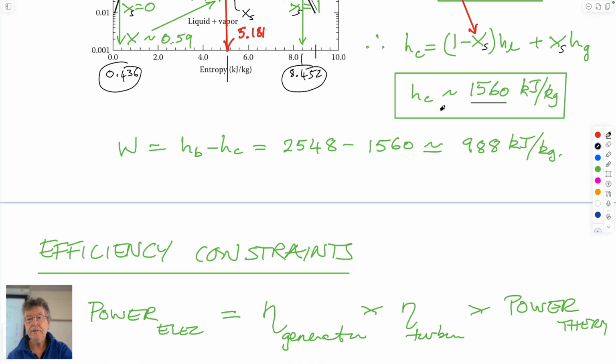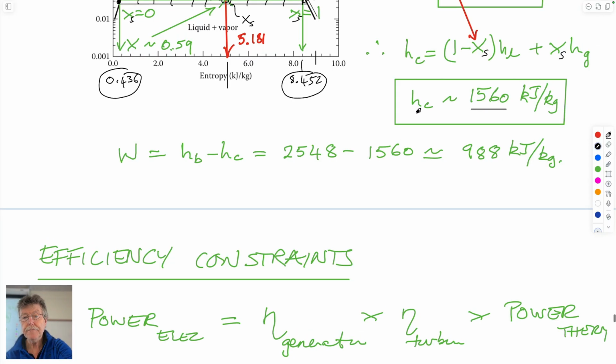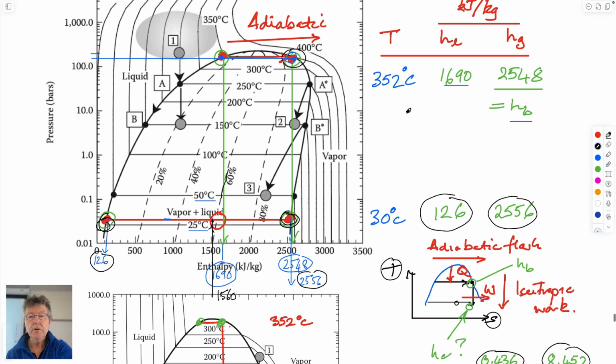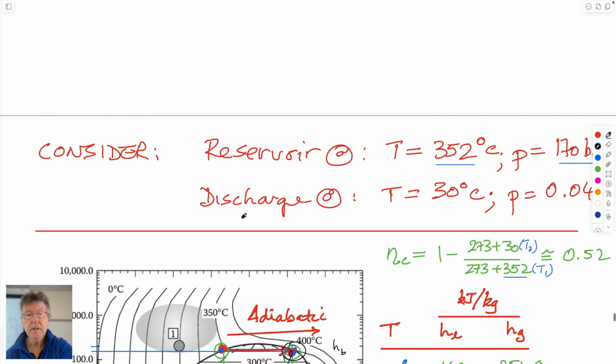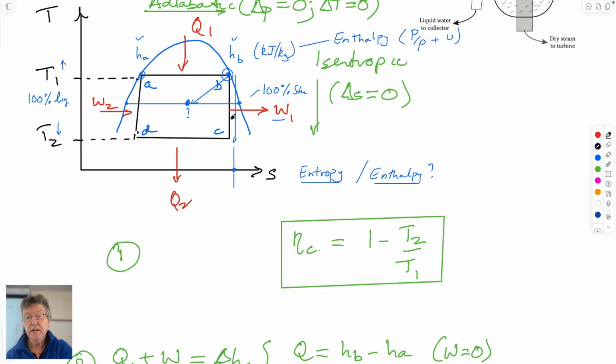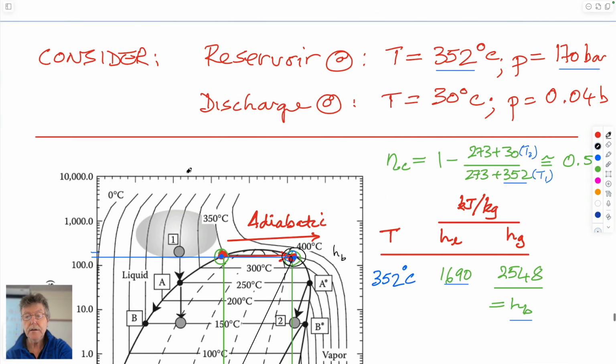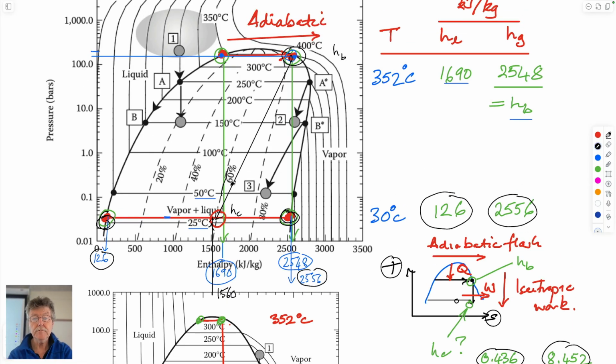And so we have H sub C, and we have the difference between that and 2548. So in other words, we're going from this point here where it comes out of the ground to this point here. This would be what we called before H sub B, and this would be what we called before H sub C on this Carnot cycle. It's isentropic as you go down here, but when you plot it against enthalpy, this track is no longer vertical. It's actually this track here.